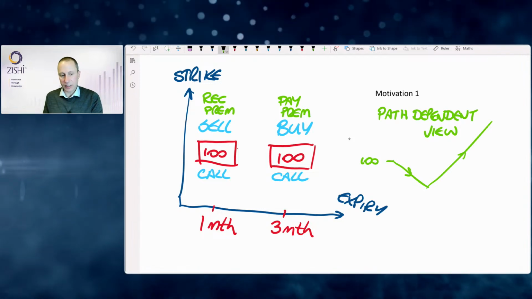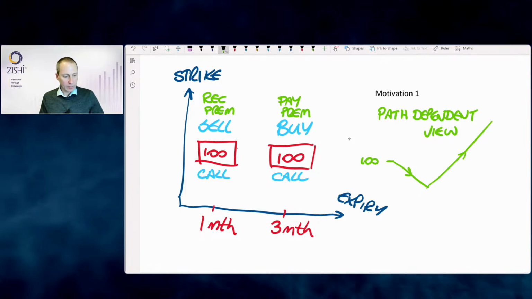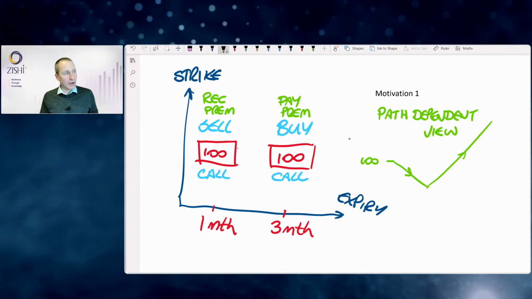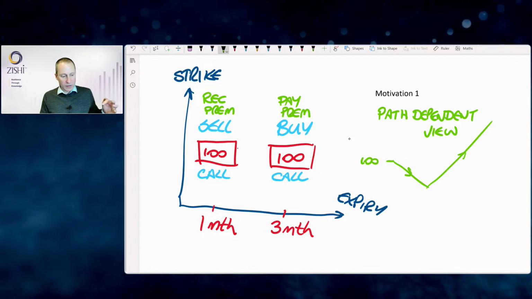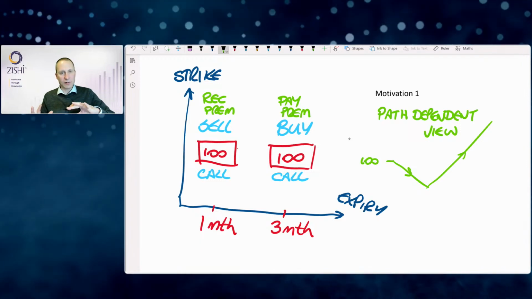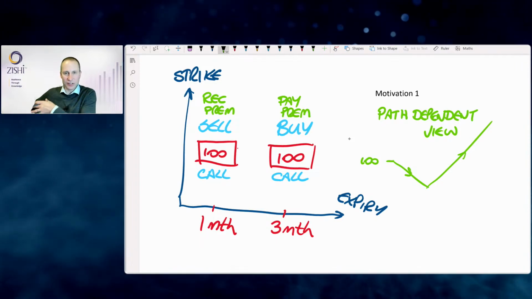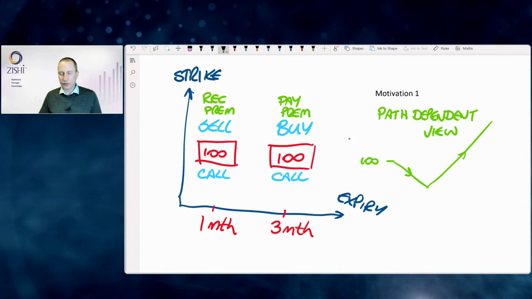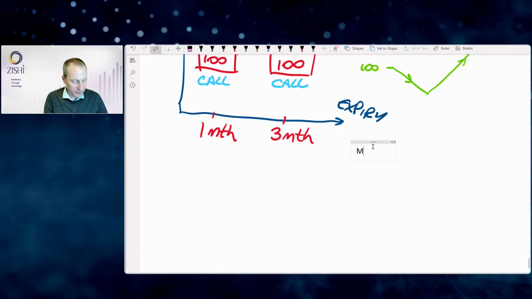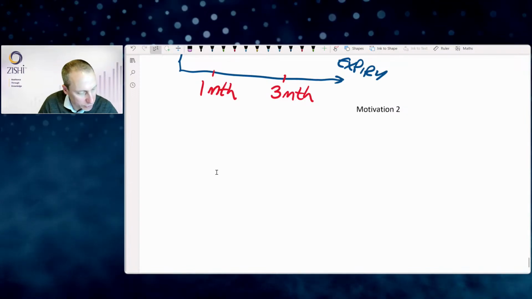And so if you did have this directional view on the stock, then this kind of calendar spread would be something that you could think about. Now, it's not obvious what might cause you to think that this directional view is going to come true. Maybe let's think about American stocks or European stocks. If you had an idea how inflation was going to evolve in the US or Europe, you then might have an idea about how stocks might move. If you think inflation news is going to be bad for the next month or two and then suddenly be good, then you might expect that stocks may go lower over the short term, but then higher over the longer term. Okay, so that's one possible motivation. Let's have a think about motivation two.